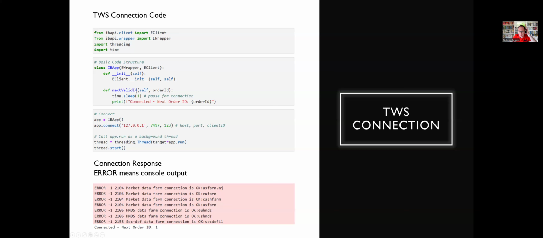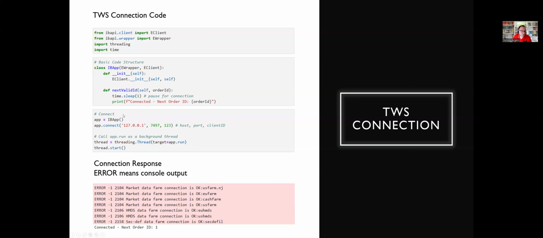So if you have a next valid ID, then you definitely have a connection, because this is always called 100% of the time. And so rather than checking for connections, people normally just ask for the next valid ID. What we've put down here is we've overwritten this nextValidId method, which is fine. We ask it to pause for 1 second, print the message that I'm connected, and give us the next order ID. This is a very common way of checking for a connection.